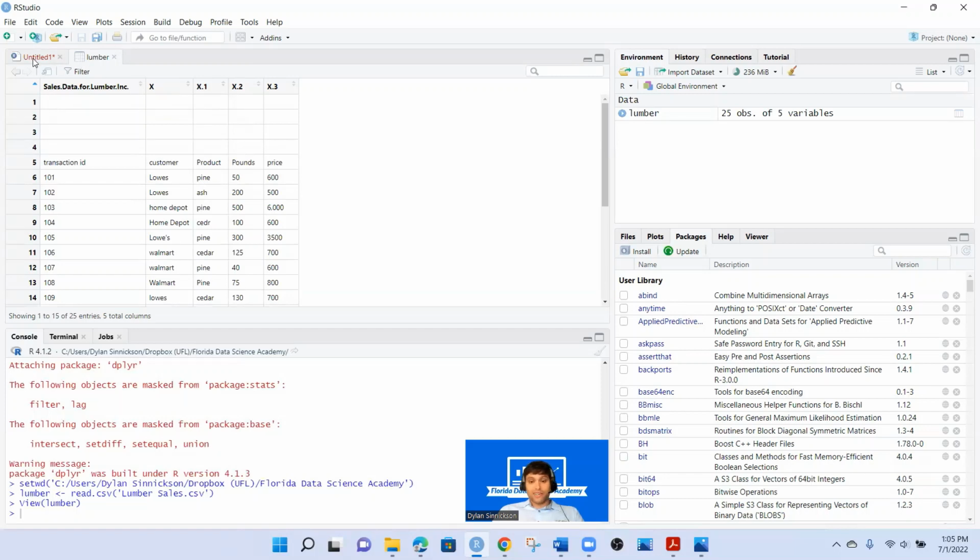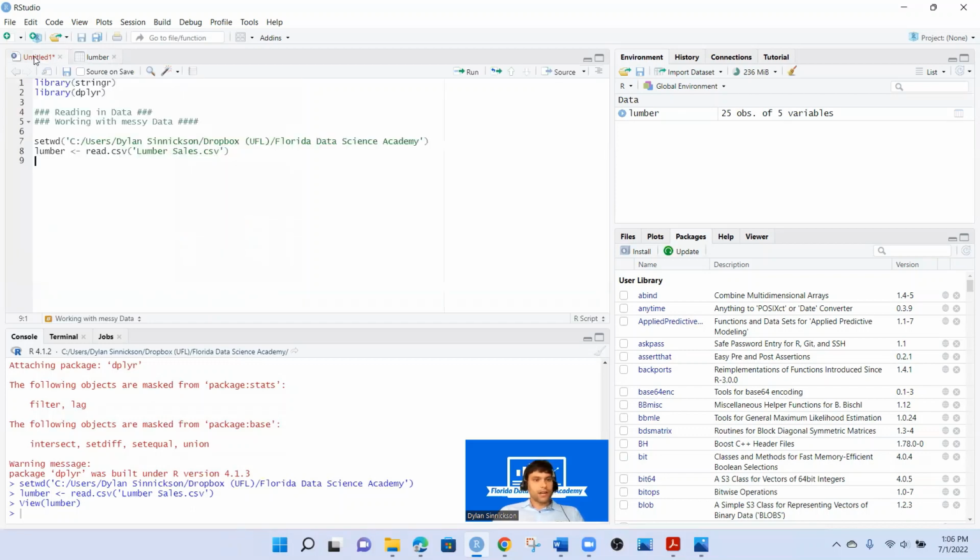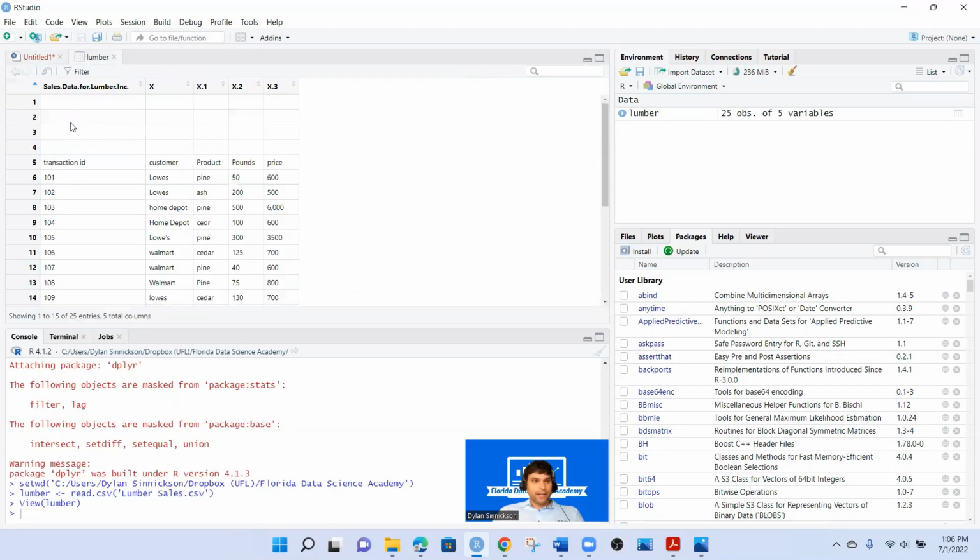This would be something that's very difficult to work with, but you have to clean it up before you can start doing statistical analyses. And this isn't unique to this data set. Almost every single data set that you will work with as a data scientist is going to require a significant amount of data cleaning. So the first thing that we're going to have to do is clean up these first 4 or 5 rows that have no data in them.